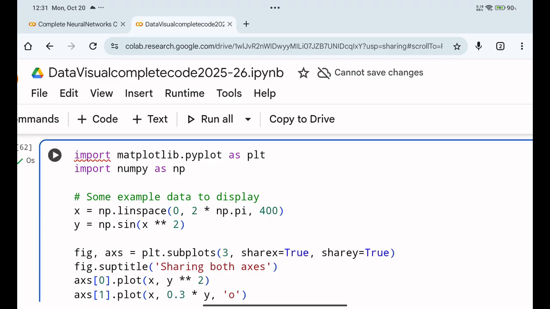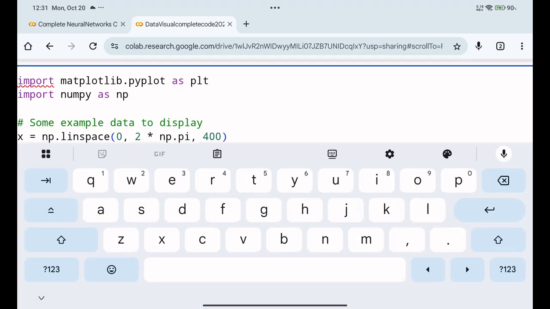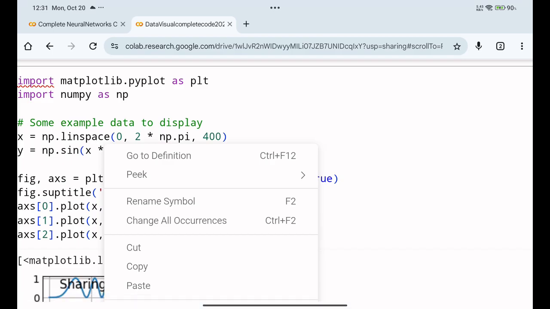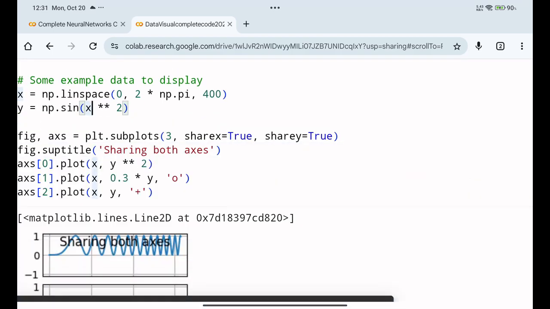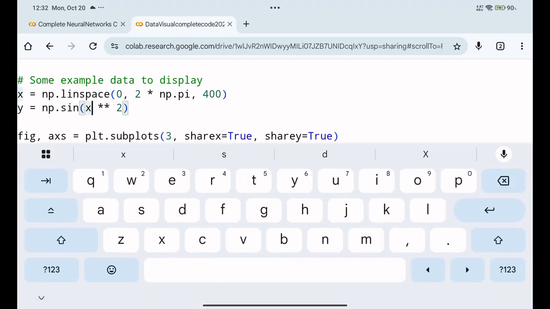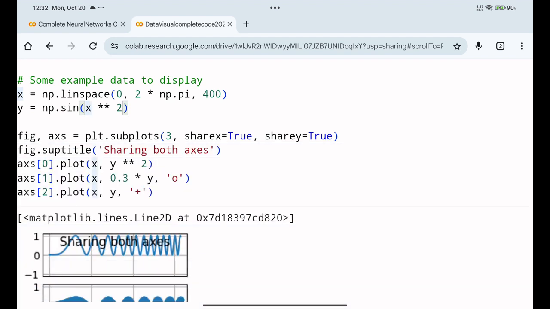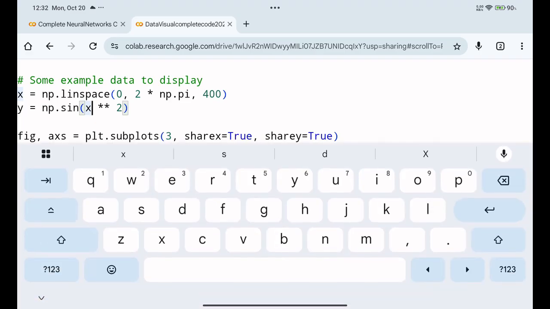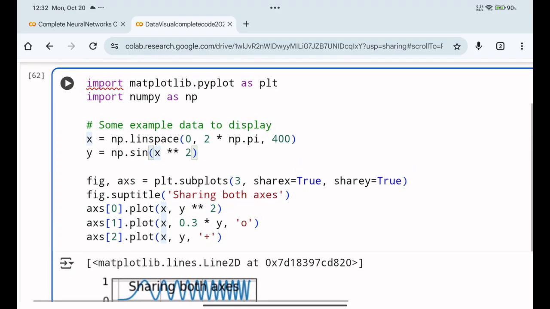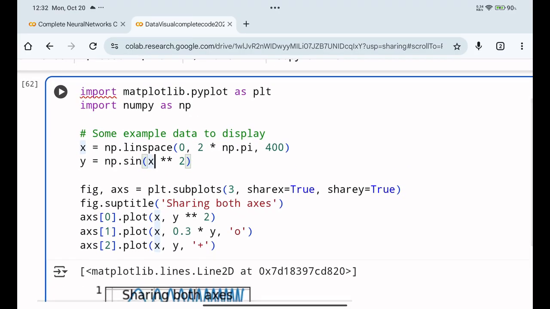Sorry, there is some problem in our system. So now y is equal to sine x square.